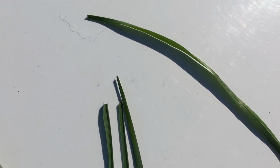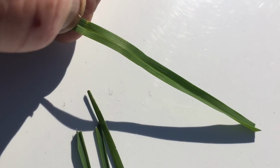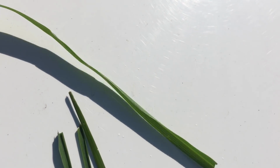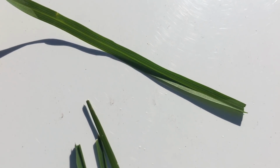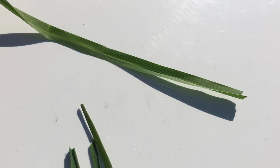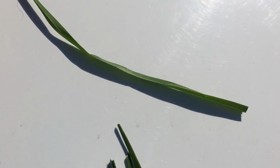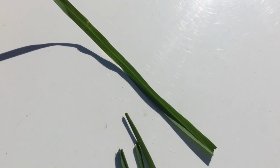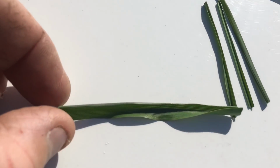So I hope the camera can do it justice. Not sure that it will, but here's some orchard grass. It's a medium blade. It's actually a high-end hay that's grown for horses and cattle. It has a very high protein content in it, and so it's a very high-end, expensive hay. Folks will grow it, and then the horse guys will buy it and feed it to the horses so they get good protein out of it.